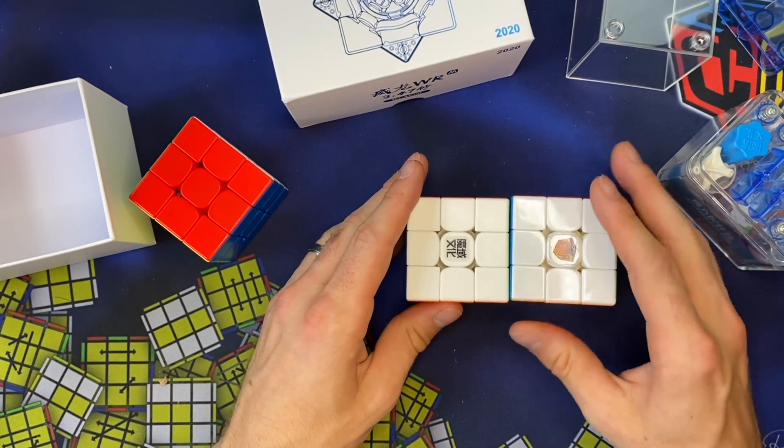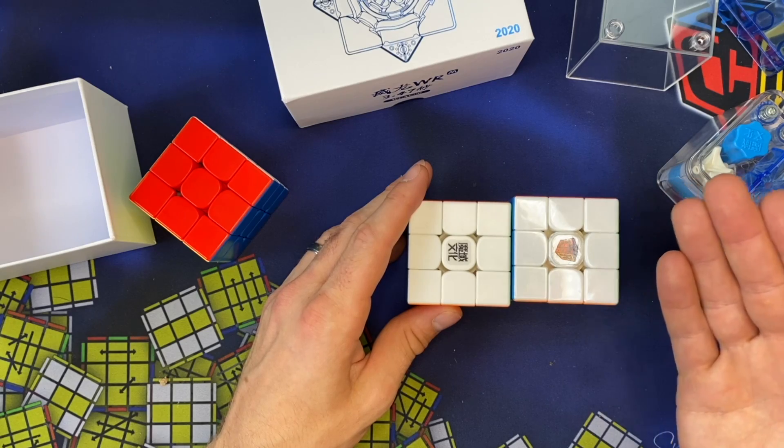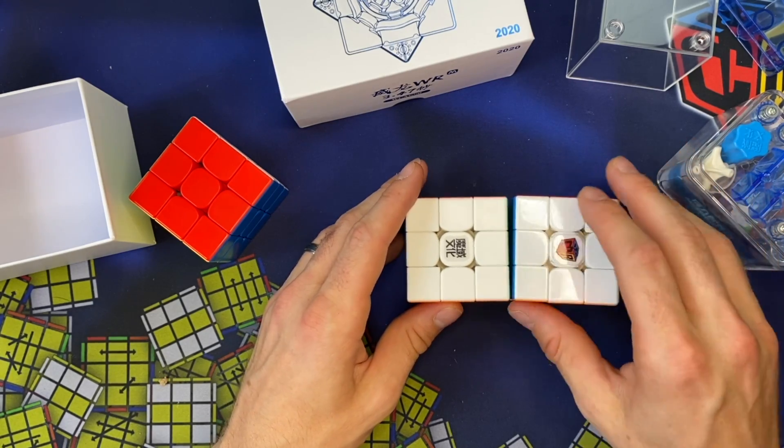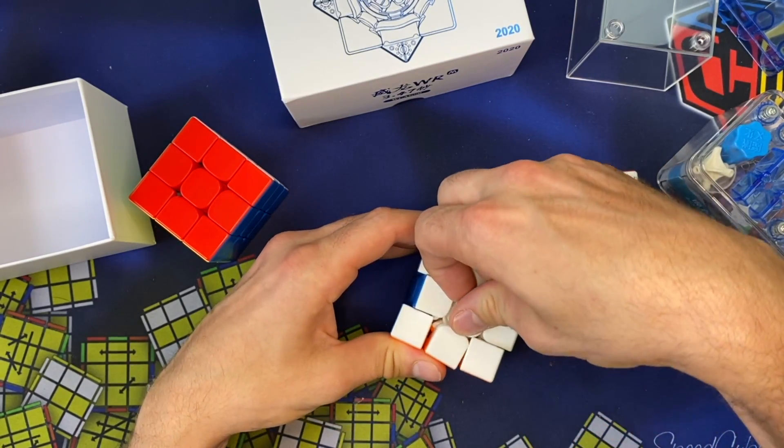Oh, the caps are different. So we've had these ones, which the WRM was basically GTS3. And so the GTS3 had this cap design that was a little bit more rounded, and you can see those holes. You can't see that here.